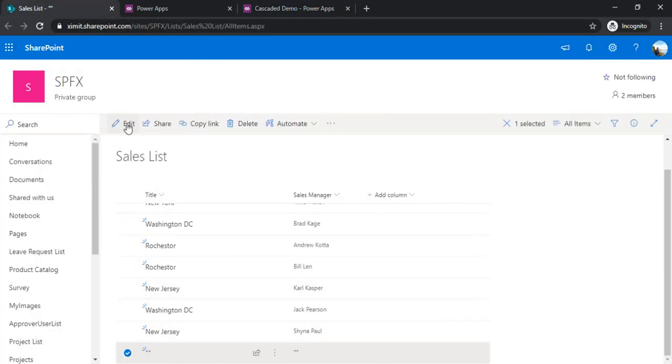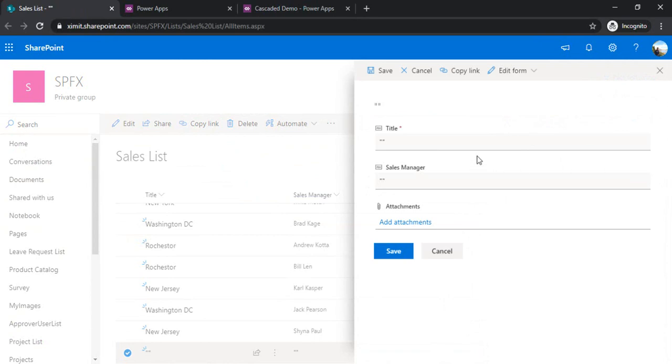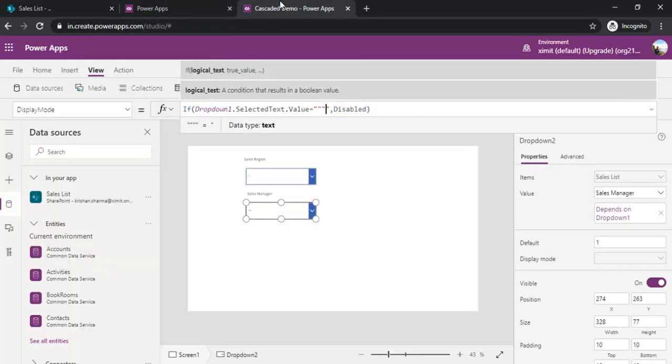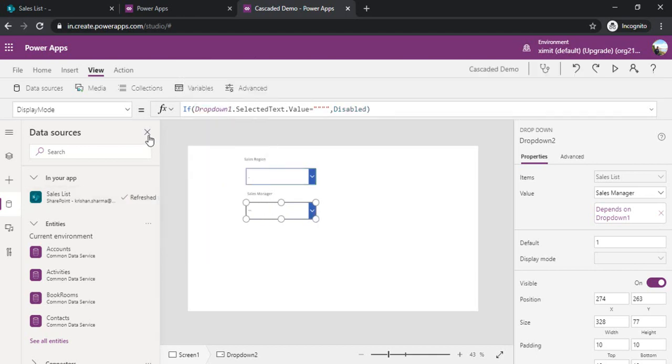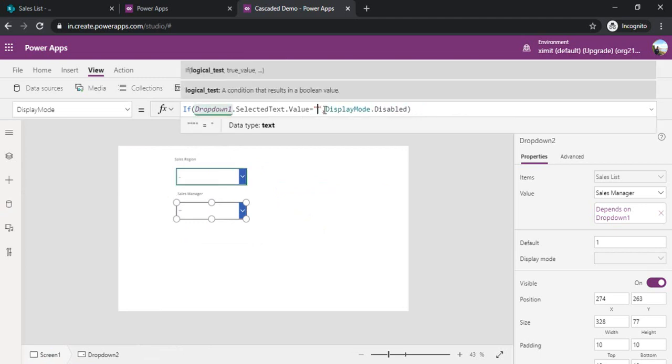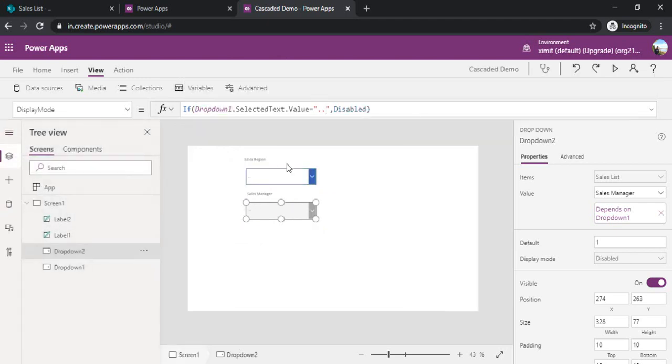So I'm going back to that specific blank item in sales, and I can change that to, let's say, dot dot. If I click on save, go to my Power App and refresh my data source so that the data value can be refreshed, I can choose the dot dot instead of double quotes, because it's having a difficult time comparing that. So it's fine, we can keep dot dot instead of it.